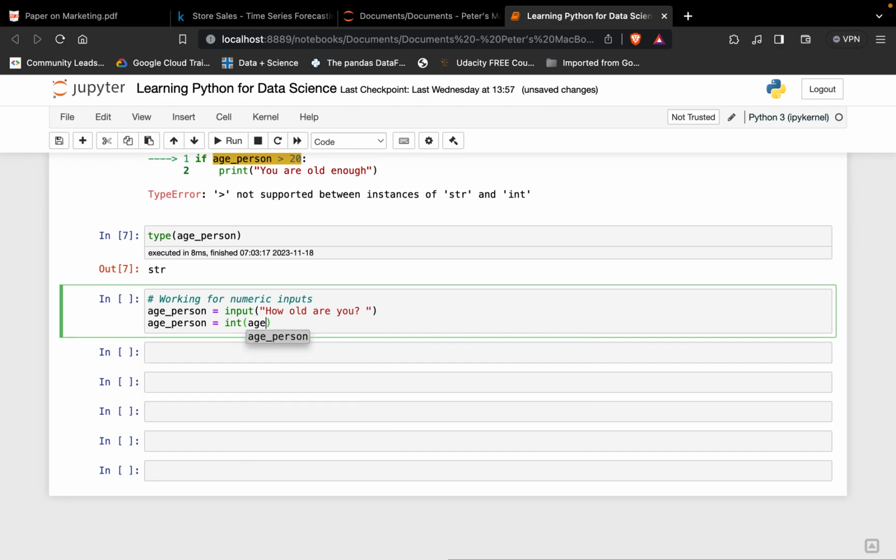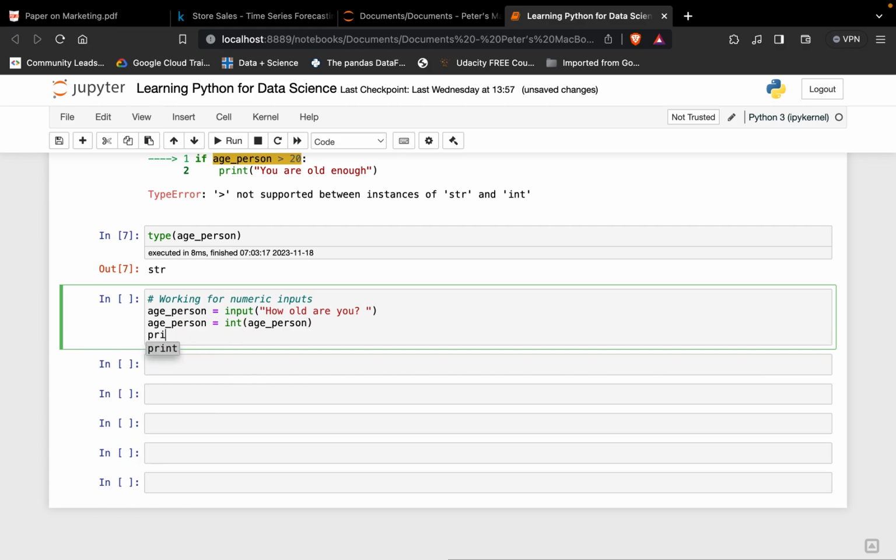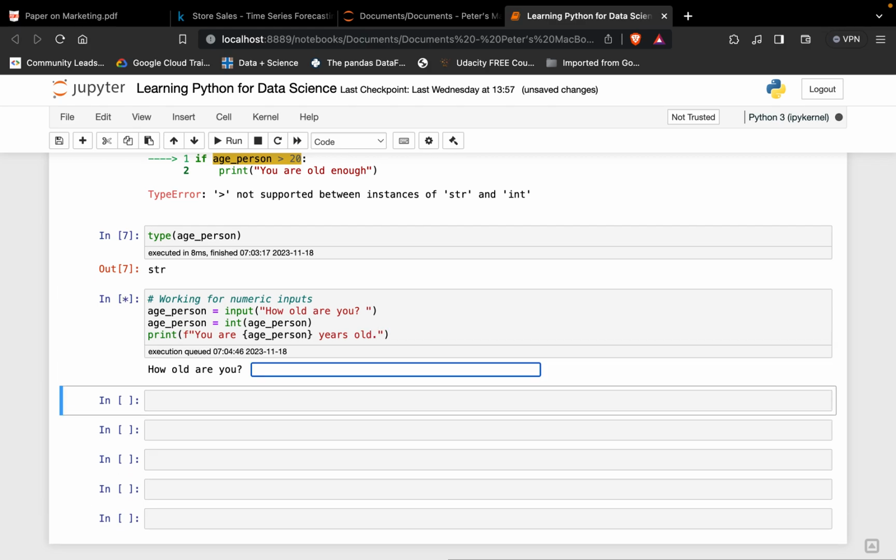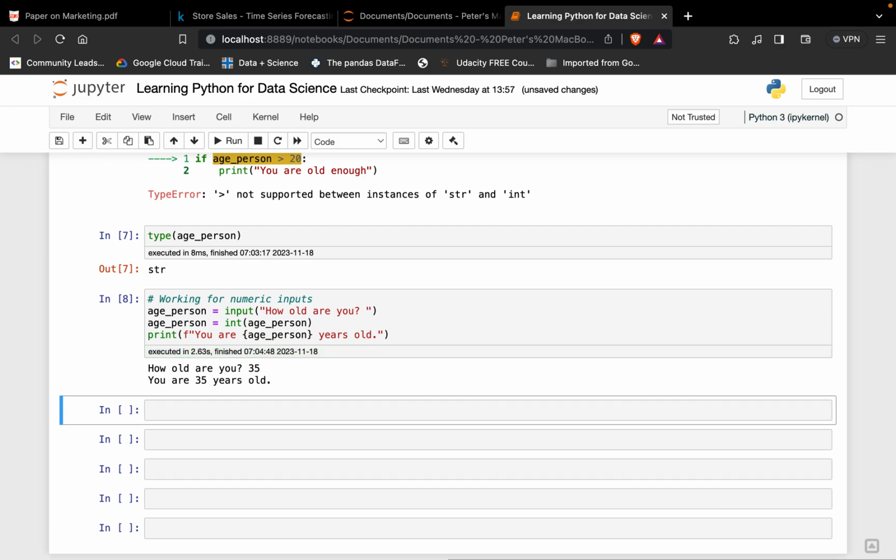Now we can go ahead and say print, of course using the f-string, you are, and with this we just say age_person years old, right? And so you see this now works. And so 35, you are 35 years old.